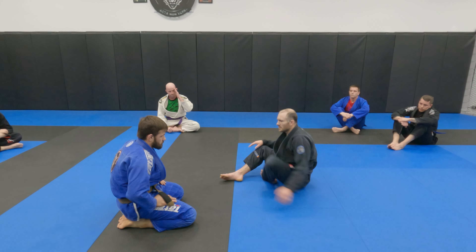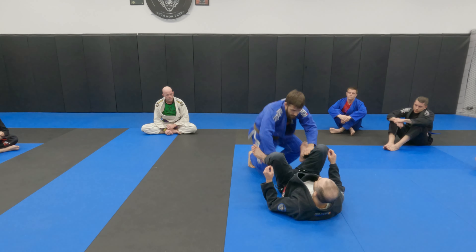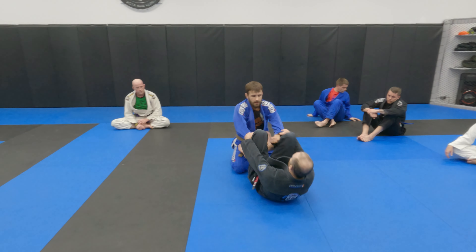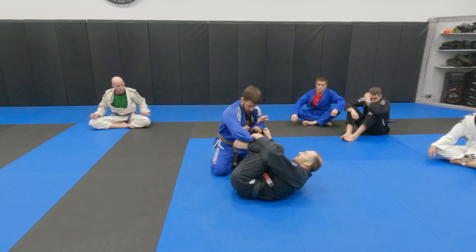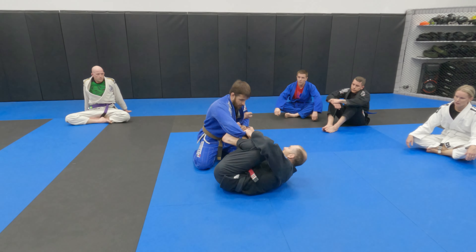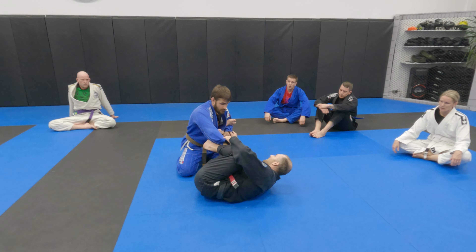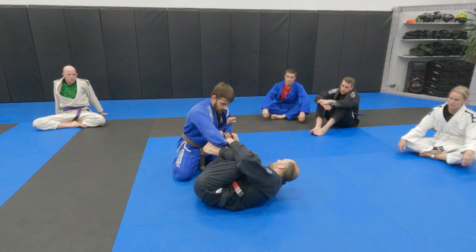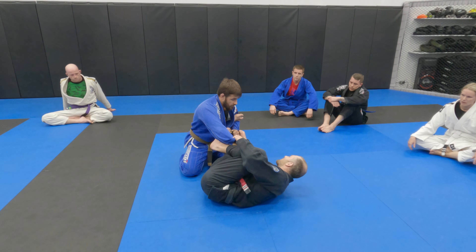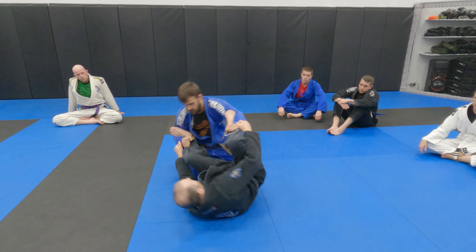So Chris, open guard — guys on the knees. Feet on the hips; I put myself into the spider. Remember: knees nice and wide, chamber nice and tight, and always looking for the tension. From here, the momentum back and forth is key — this is what's going to do it. You can't do this from a standstill, so I go back and forth with my momentum.